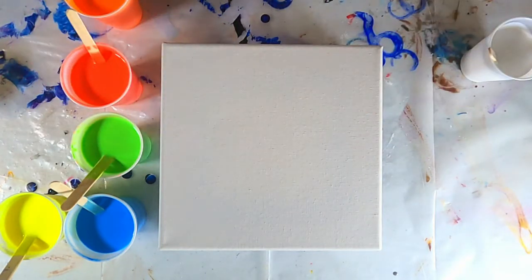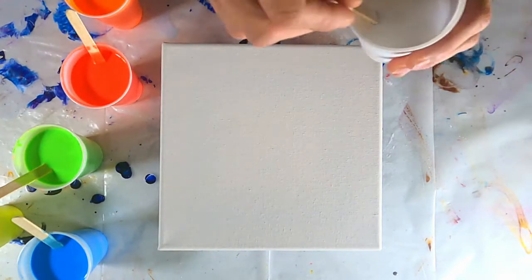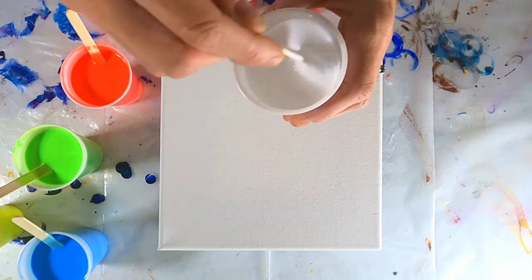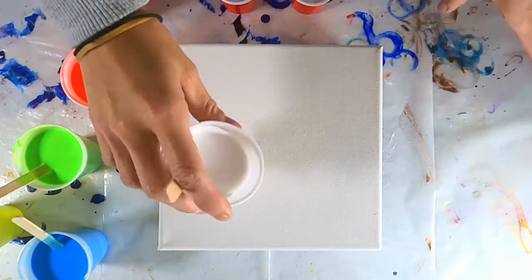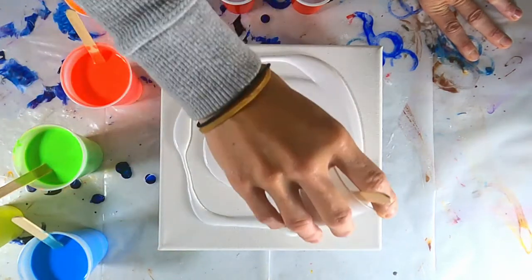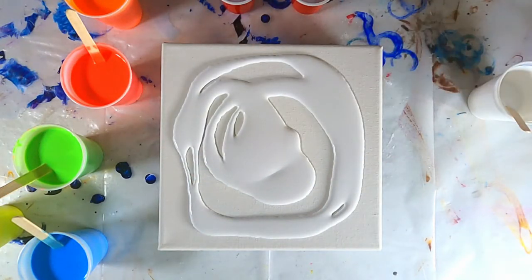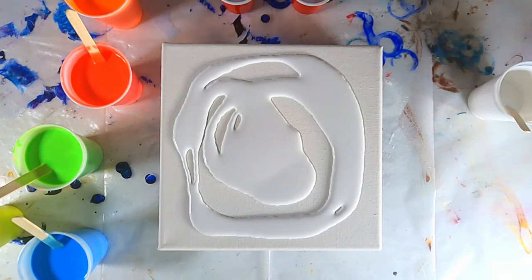I've had a video on this before, but I'm going to run through it real quick with you guys just to give you a little bit of a rundown in case you haven't seen that one. So I am going to take my white base and I'm going to pour just a little bit on there. Get it going and spread it out. Guess I probably should have went ahead and put my gloves on, but I'll go ahead and take care of that.